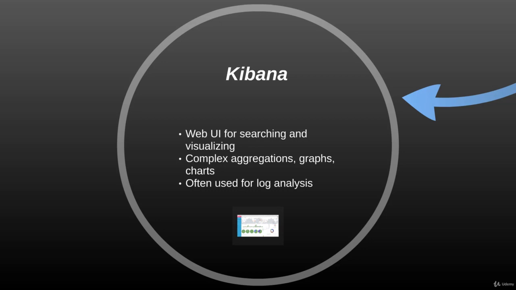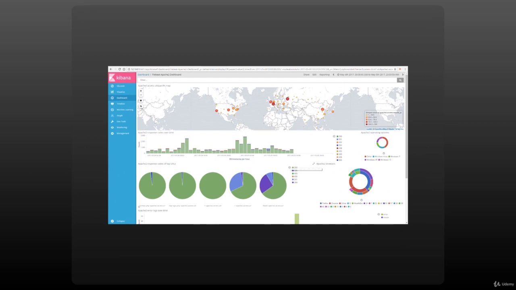If you're familiar with things like Google Analytics, the combination of Elasticsearch and Kibana can be used as a way to roll your own Google Analytics at a very large scale. Let's zoom in and take a look at what it might look like. Here's an actual screenshot from Kibana looking at some real log data, and you can see there are multiple dashboards built into Kibana. This lets you visualize things like where the hits on my website are coming from, what the error response codes are and how they're all broken down, and what my distribution of URLs is, whatever you can dream up.